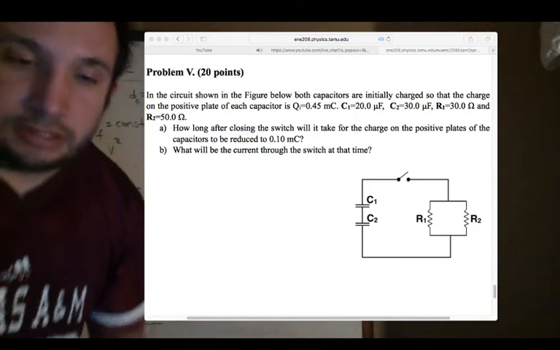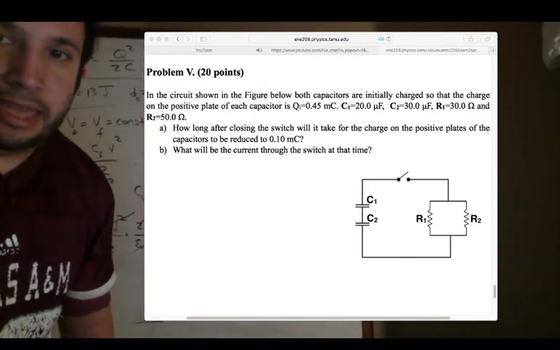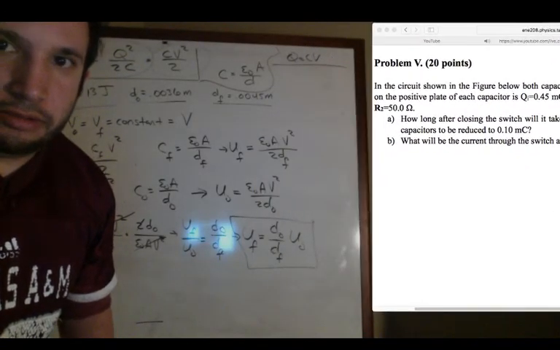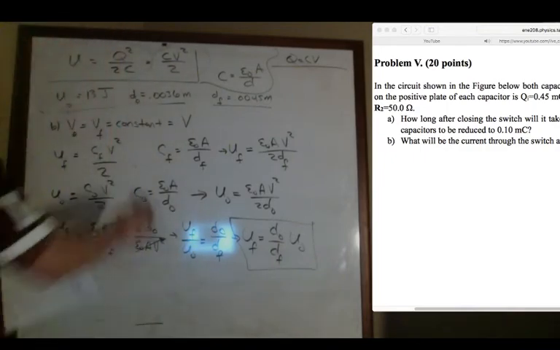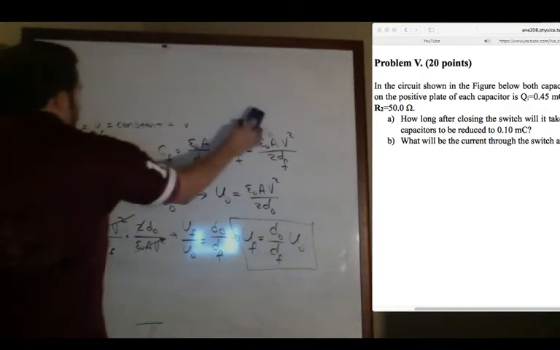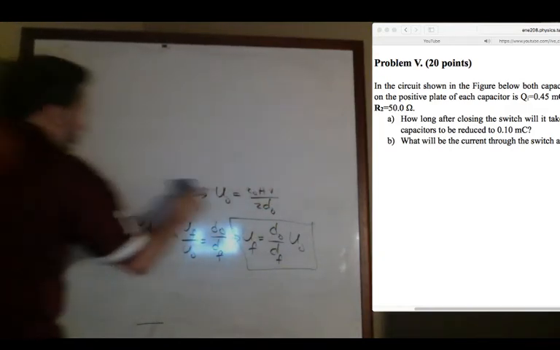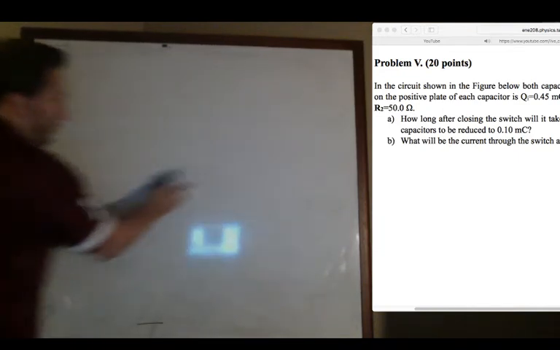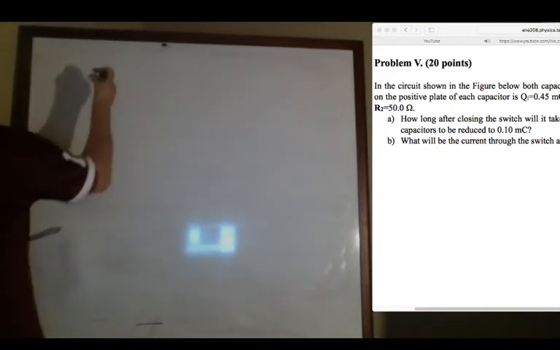Okay, so notice how we've got a couple resistors in parallel and capacitors that are in series. So let me go ahead and sketch out that picture for y'all, that way we can see it. And then we'll go ahead and talk about the equations that we're going to use. Hopefully you recognize, since this is an RC circuit, your charge will either grow or it'll decay. And the problem says we're starting with 0.45 millicoulombs. We're ending with 0.1 millicoulombs, so hopefully you recognize that you're decaying.